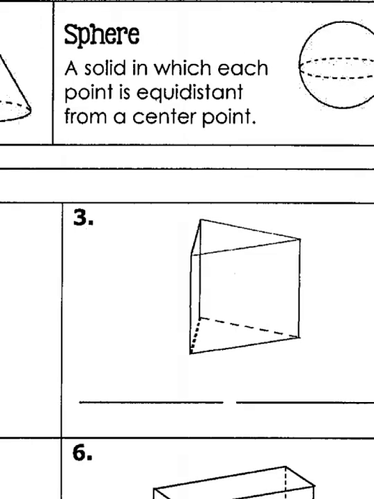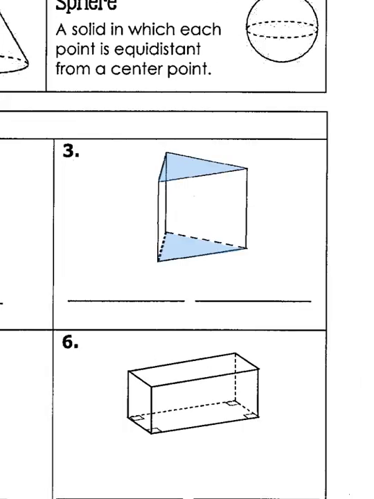Alright, number 3, and this is where it can get a little tricky because we always wonder, is it a prism or a pyramid? I think that's the most confusing to distinguish. So first let's look at the bases. As you can see, the bases are the two triangles. So now I know my bases are triangles, therefore this is going to be a triangular something, right? Either pyramid or prism. But I know this is a prism because if you look at the sides, they're rectangles. So all the other faces that are not the bases, they're rectangles. So when it's a rectangular face, okay, a face is a side, then it is a prism.